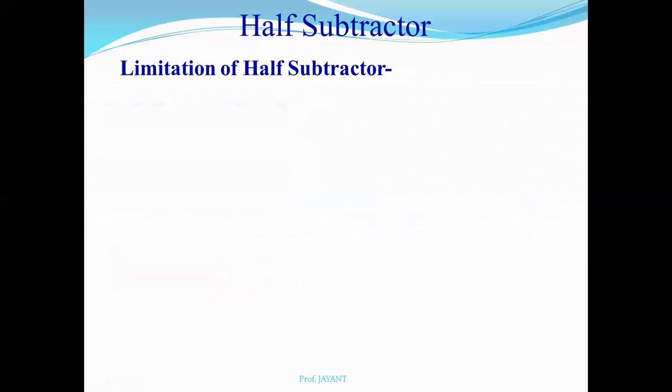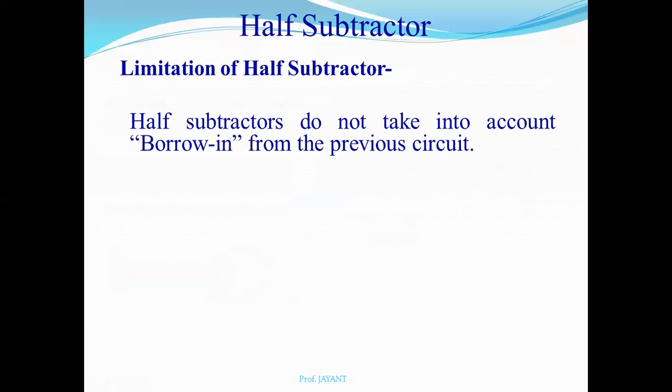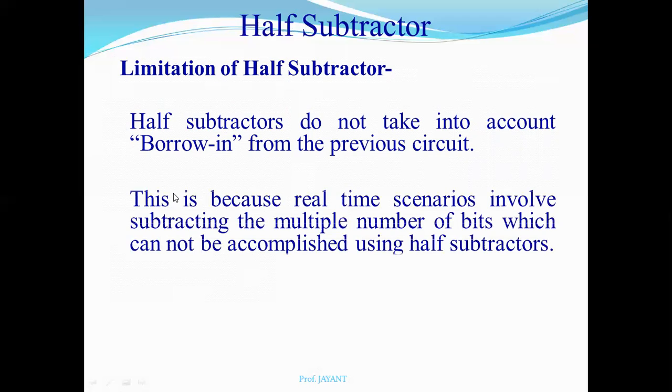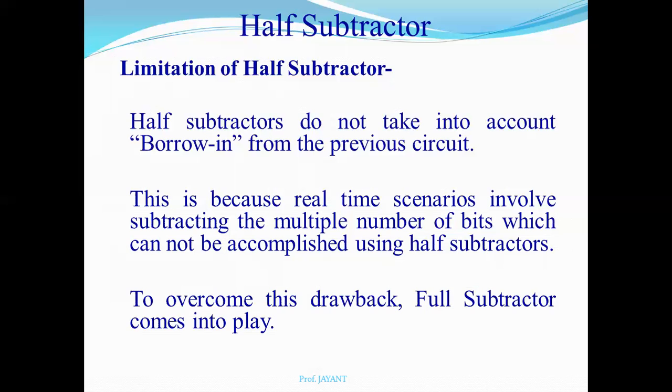Now the limitation of the half subtractor is that it does not take into account the borrow in from the previous circuit, like carry in is not accounted for in the half adder. This is because the real-time scenario involves subtracting multiple bits, which cannot be accomplished using a half subtractor. So if you want multiple bit subtraction, we can't use this half subtractor. To overcome this drawback, the full subtractor comes into play.